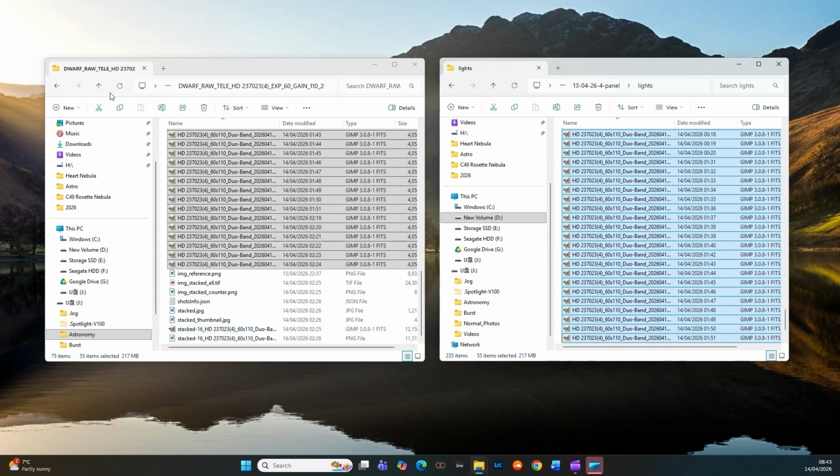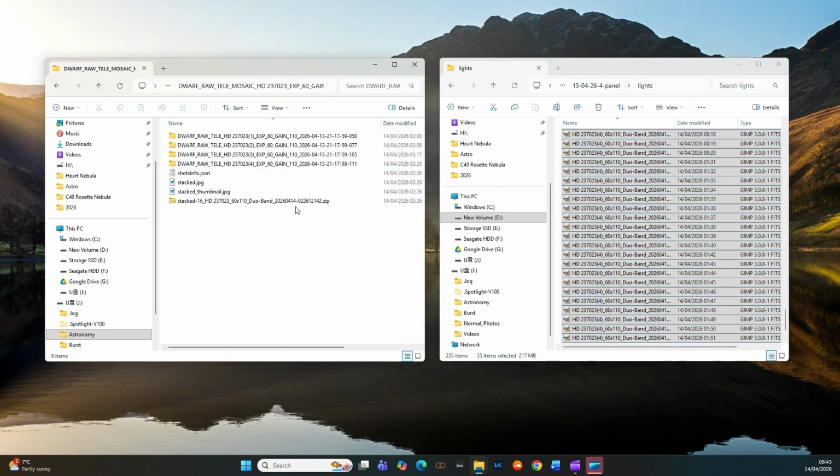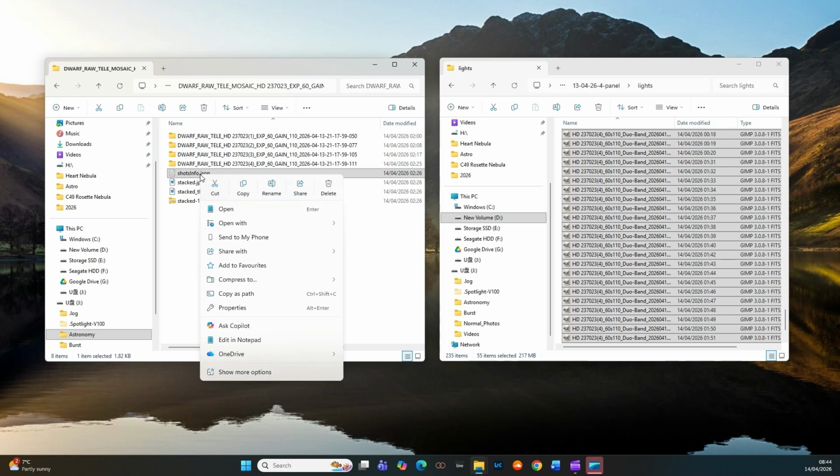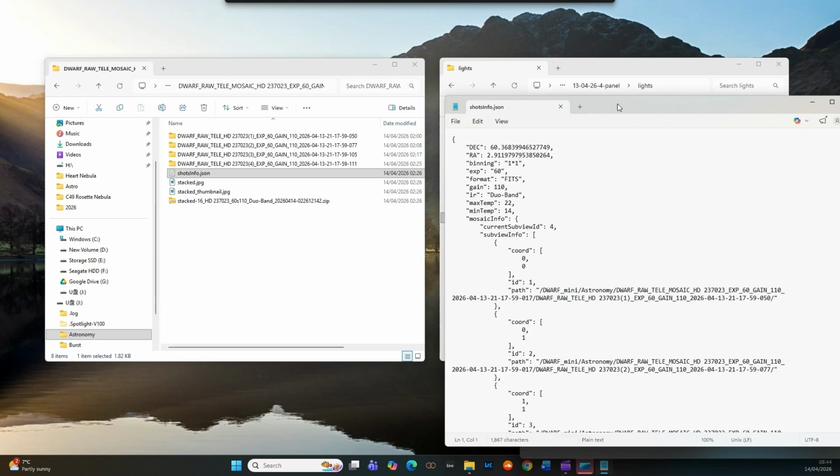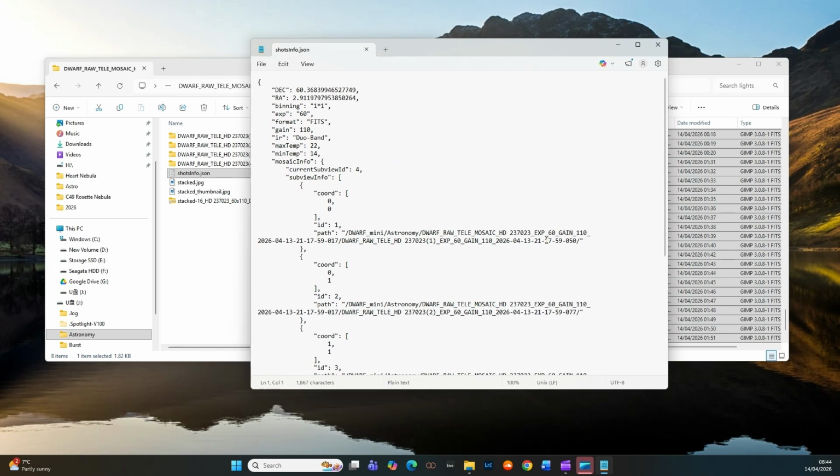Okay, I'm going to go back up to the directory above, and I'm going to open this JSON file in Notepad. What I'm interested in here is that the JSON file tells us the exposure that was used for these images.